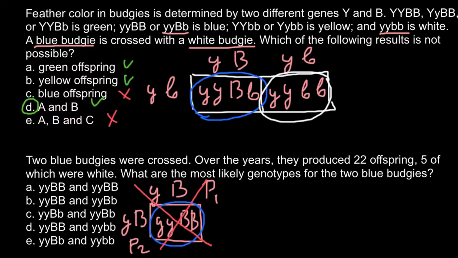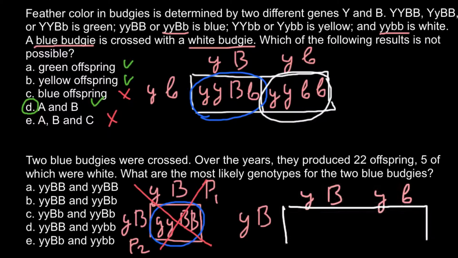But let's consider now the probability if parent 1 would be of this genotype and parent 2 would be this genotype. So once again, parent 1 can produce gametes that is small y and capital B, and parent 2 might produce two types of gametes, as you see, small y capital B and small y small b. So let's write down these genotypes of the gametes that are possible for the second parent, and let's build a Punnett square. And we can see all the possible variants of the diploid genotype of their progeny.